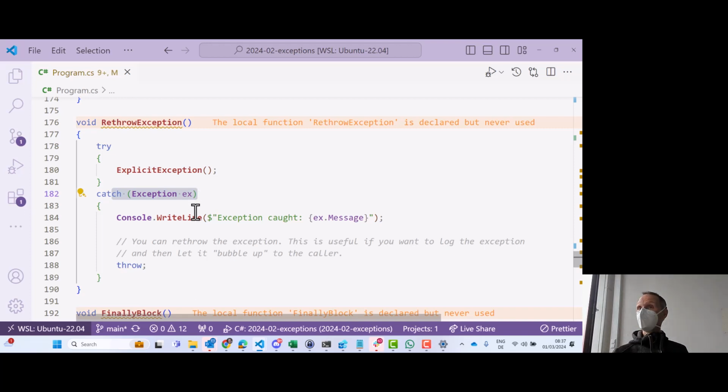Understand what I mean? Somebody says there is an exception. You say, okay, I take a look at the exception, and then maybe decide, okay, I really don't want to handle it. Let's pretend I didn't catch it. And this process is called rethrowing. You simply say throw. That means take the exception and throw it again to the caller, like we never touched it. We simulate that the exception handler wasn't there.